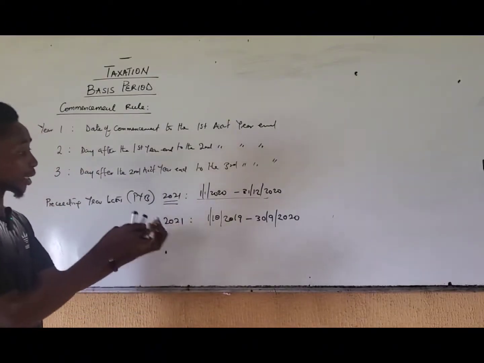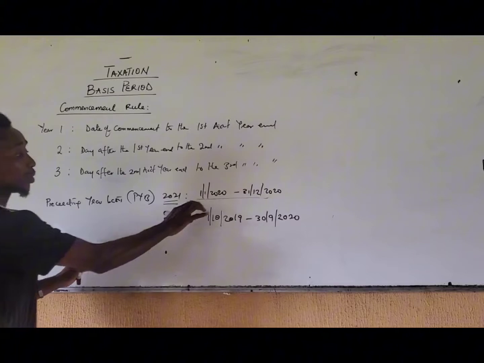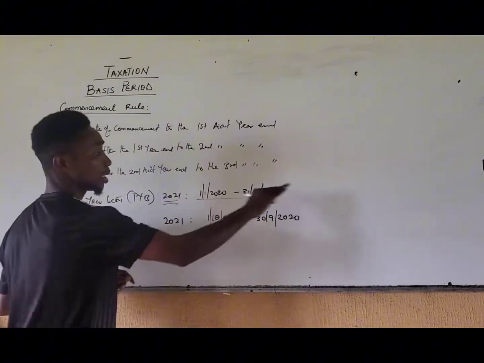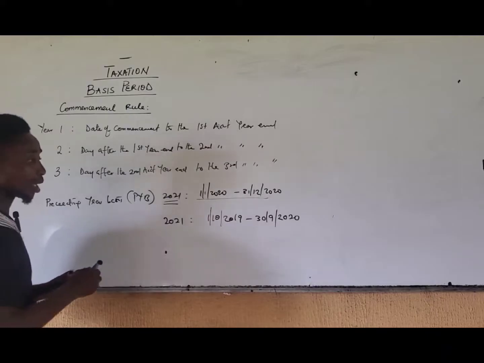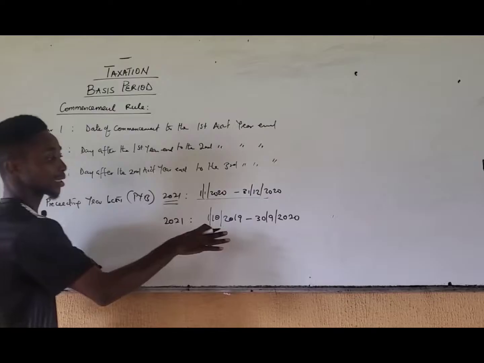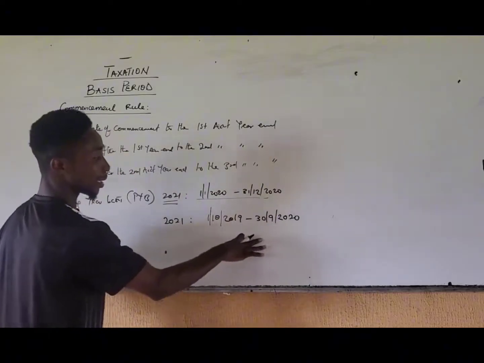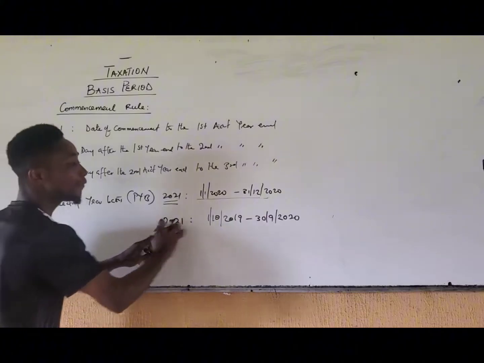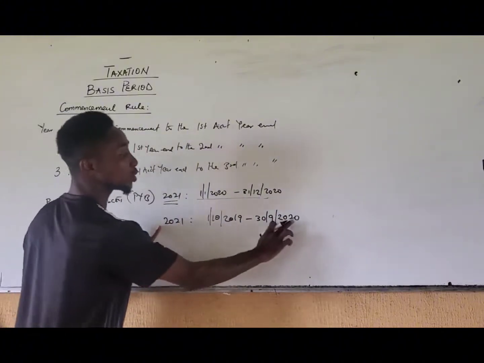So you see, when we have this conjunction of two years together, you have to be very careful. It's not like this one that is just on straight basis, probably where it is just on a singular or a straight line. In such case, where they normally end their account other than 31st of December, this is 30th of September, the preceding year is the year before 2021, which is 2020.